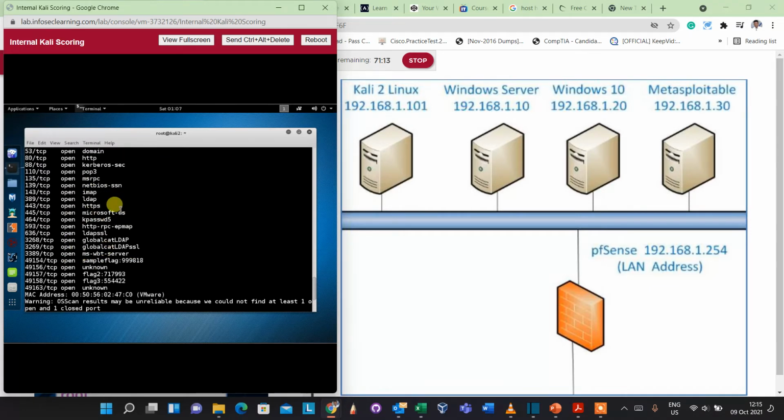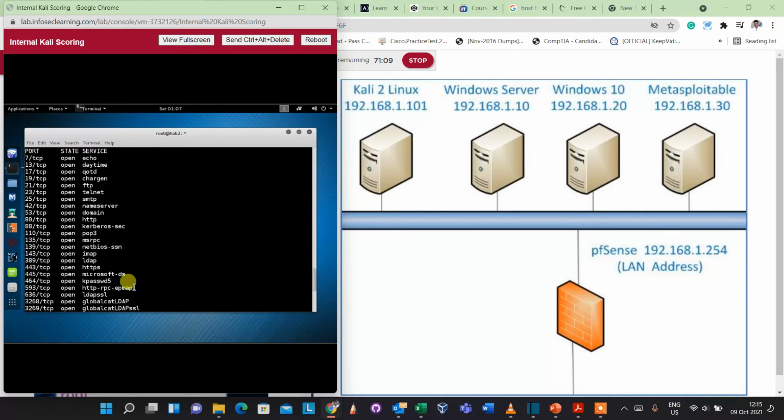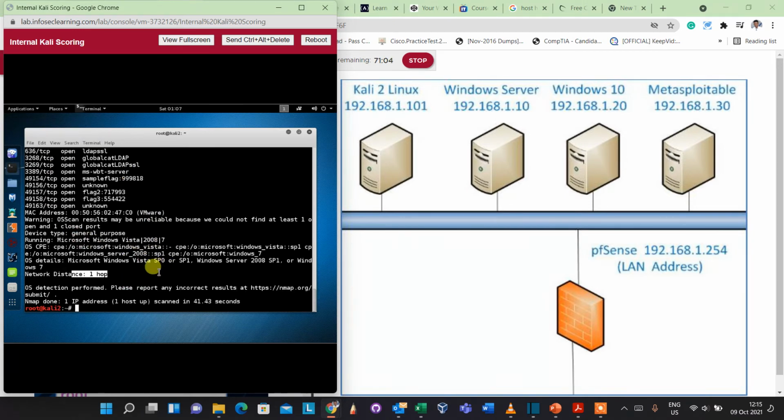So you can see all of these open ports. If you just look at the open ports, most of them can give you a hint as to what operating system is running on this box, right? But if the open ports don't give you detailed information to tell what operating system is running on this machine, then you can easily use nmap -O and then the IP address, and it will return this, telling you what operating system. So it takes a guess, based on collected information, right?